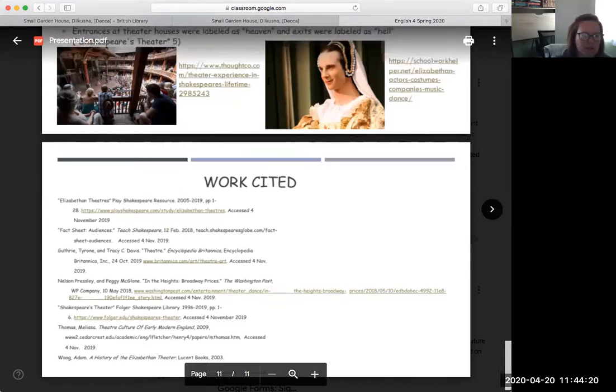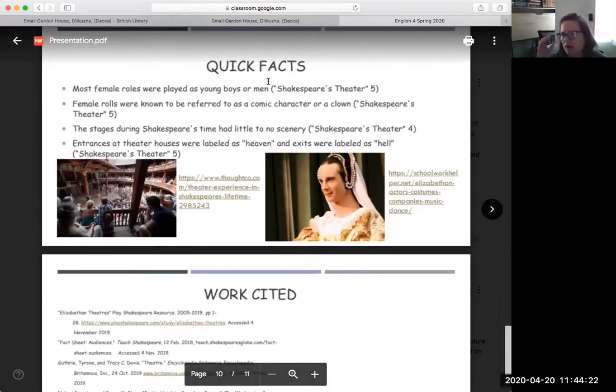Please make sure that if you have any questions about this, that you are emailing me or letting me know. And the hard copy of the notes does need to be submitted to Google Classroom. So make sure that those hard copy of those notes are submitted to Google Classroom. Also, I'm going to make a list of usable sources that might be a helpful reference to you for today. Please, again, let me know if you have any questions.